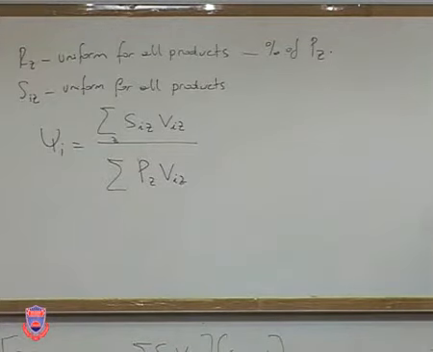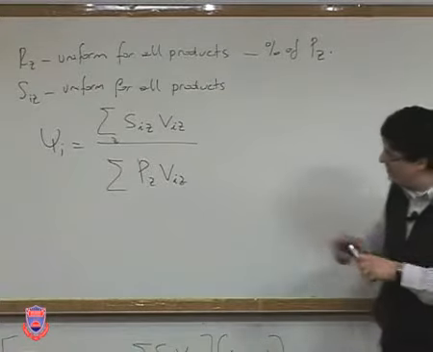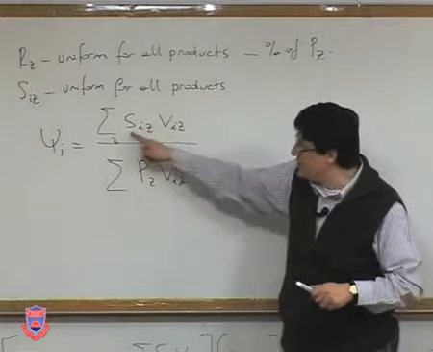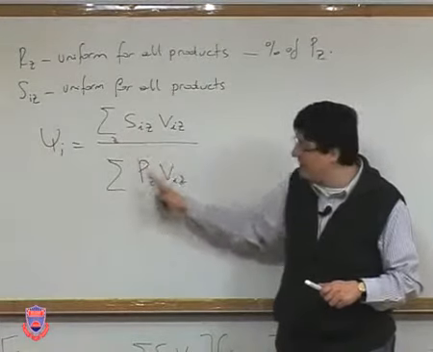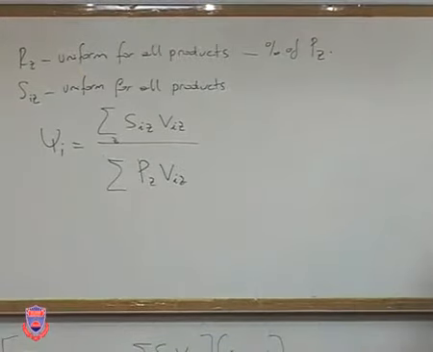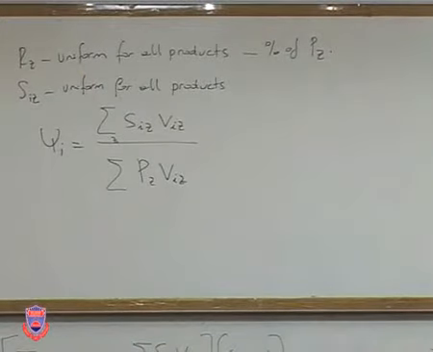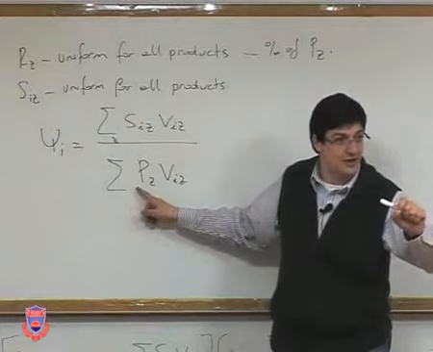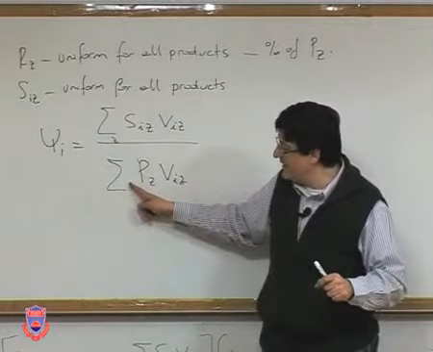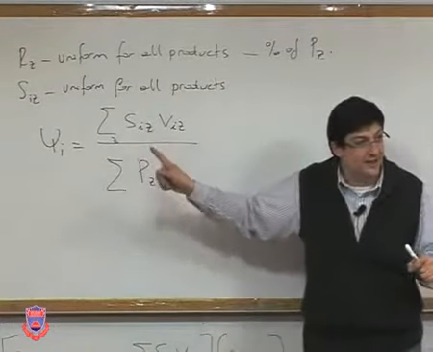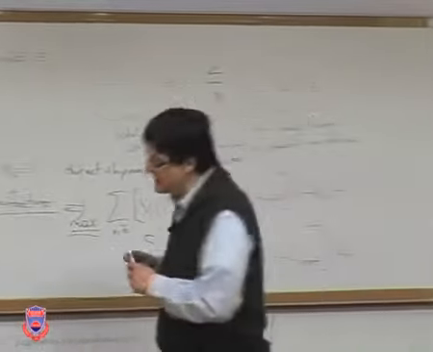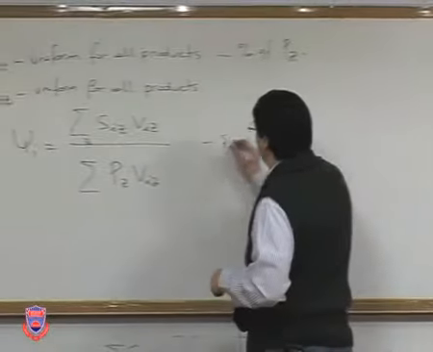So what is this phi I? Phi I is a term which simply describes the switching costs that you pay divided by the total value of the items that you sell. Okay? So now you can see that I am going to add an R here, which is going to be a percentage. So if the denominator is larger than the numerator, then I will be expecting the retailer to switch. So these phi i's are called switching numbers.